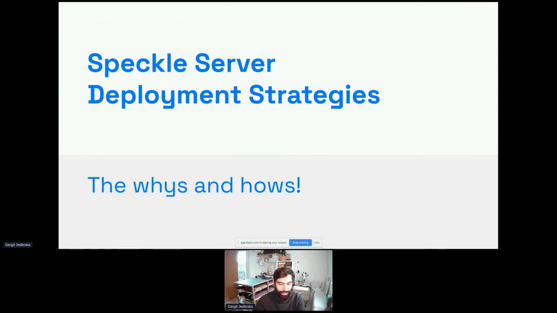Gonna get up and running as quick as possible with the DigitalOcean one-click image to see how easy it is to get going with your own deployment. And then we are going to get a bit into the nitty-gritty with customizing a Docker Compose deployment. And we are going to discuss a few upgrade strategies for these deployments, and some more robust deployment options will also be mentioned at the end of the talk.